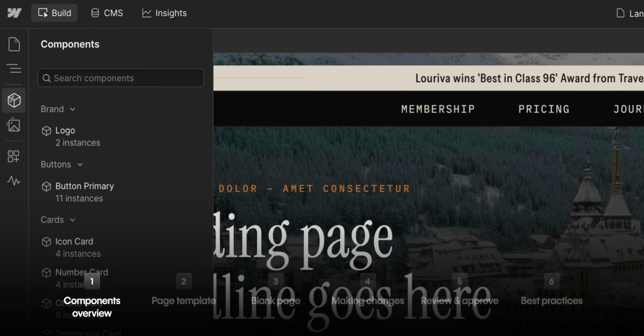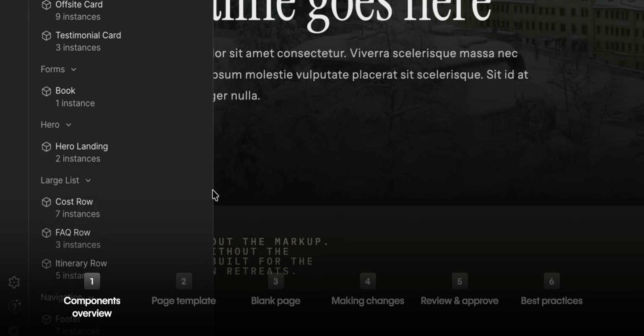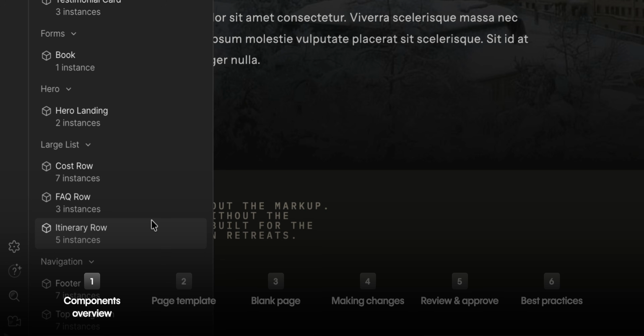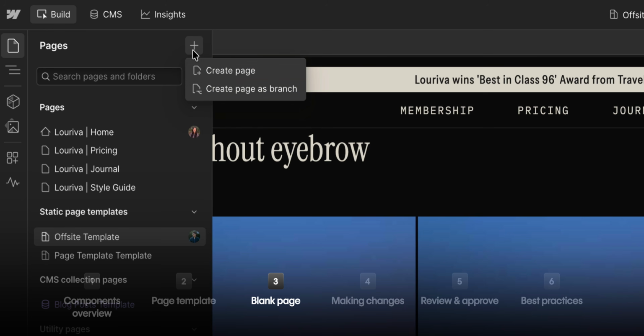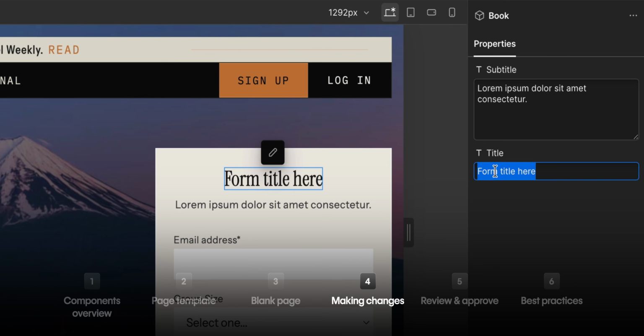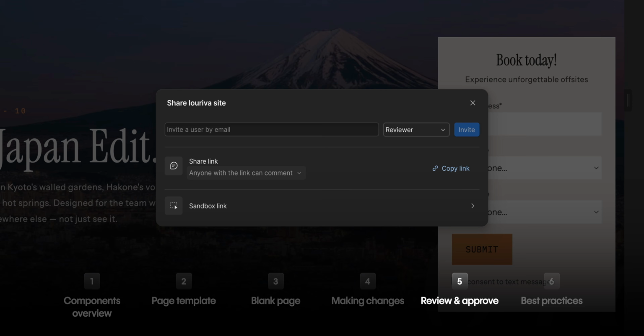And that's it for this lesson. We covered a lot. We talked about what components are, from full section components to modular content blocks. We walked through building from a page template and building from a blank page. We made edits to components both on the canvas and through the Properties panel, sent changes to our team for approval, and went over some best practices to keep us building fast and confidently. But that's using components for marketers in Webflow.